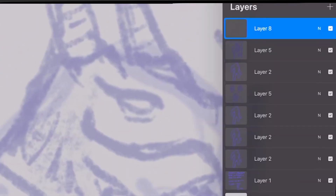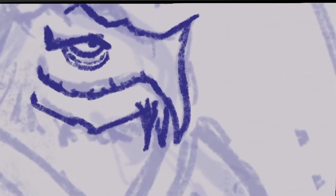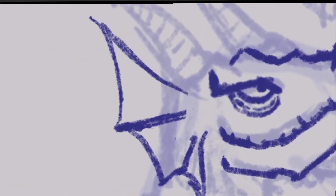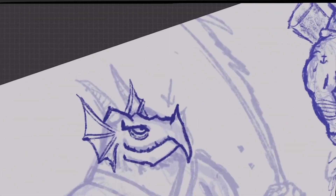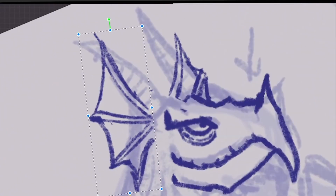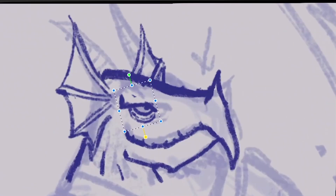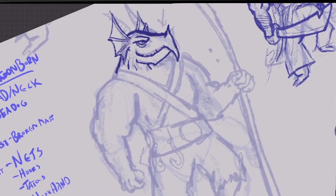Once I'd gone through the sketches, I decided the things I liked and wasn't sure about, and tried to make a more detailed version. I used the base of our last sketch because I liked the head the most, but decided to draw from a number of features from other dragonborn sketches — particularly I like the fronds, so they're coming back strong. I decided in the end that the giant mast wasn't going to work as our core weapon; it was a little too awkward to convey in the particular shot. So I decided to go with the big old sword, because I like a big sword.